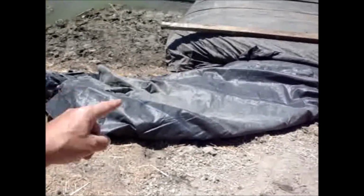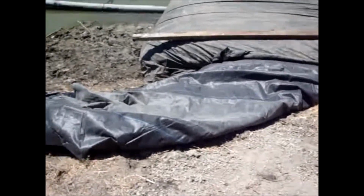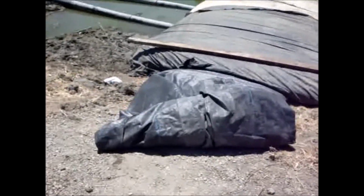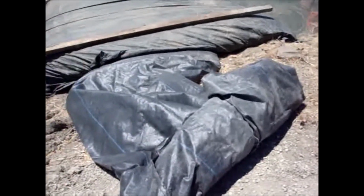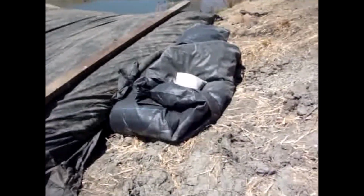So I'm just going to pick up the end and make it straight up here and tie it off to something so the wind can't blow it. Well, the work crew took all of the rope, so I can't tie it back, so I've decided to simply roll up this excess material. And I've started the roll, but I'm going to finish rolling it now.